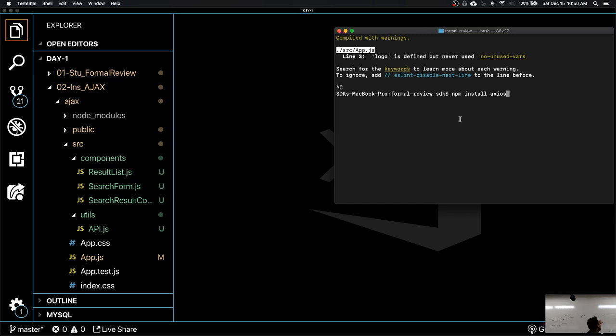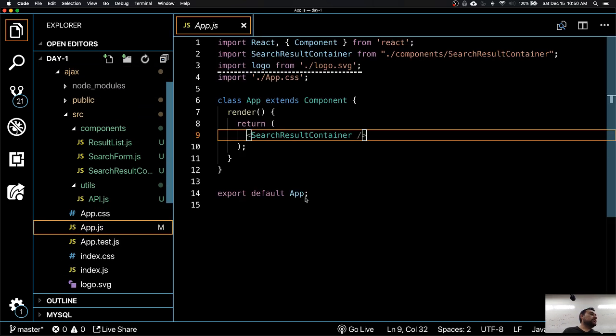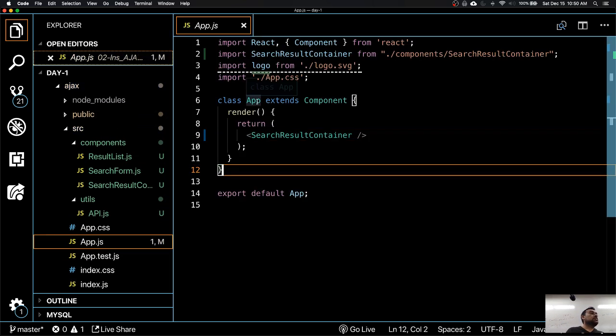But if you guys are using Yarn, then use yarn add Axios, or just do npm install Axios once you have the project ready. This will install all your modules in node_modules. Okay. From the solution, the changes I did was, I think once you download it, it says it has a function component for app.js. I just converted it into a class one. That's all I did. And everything else should be the same.